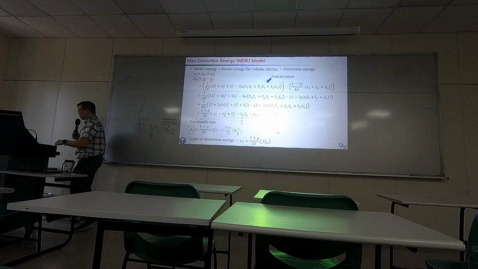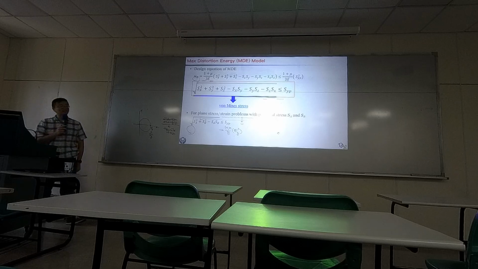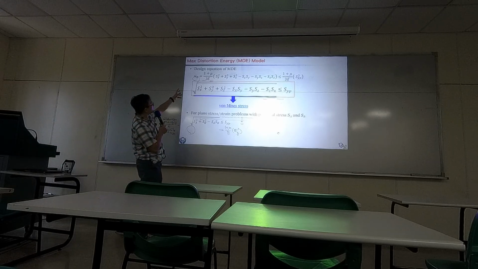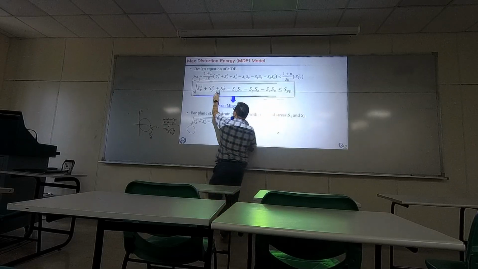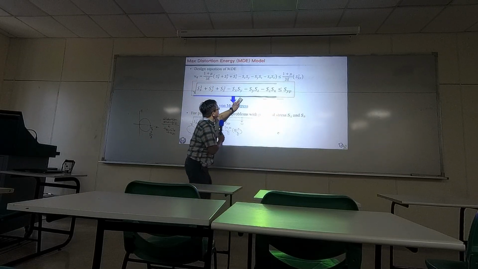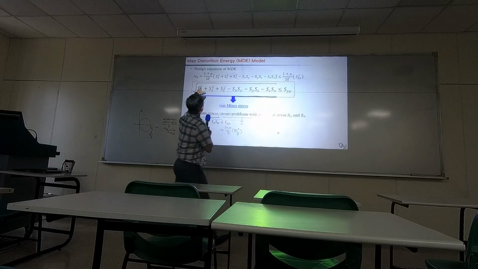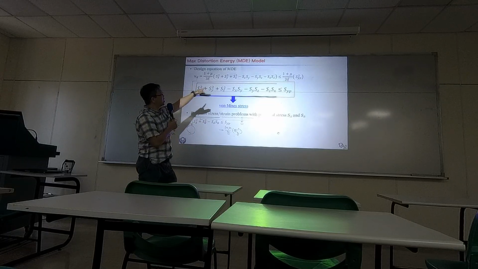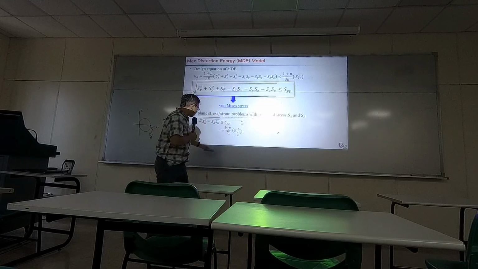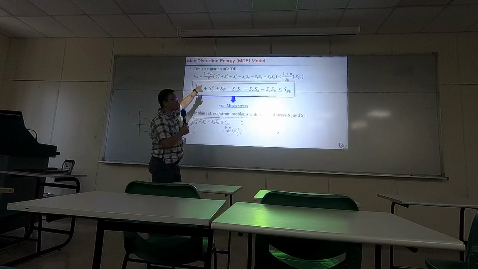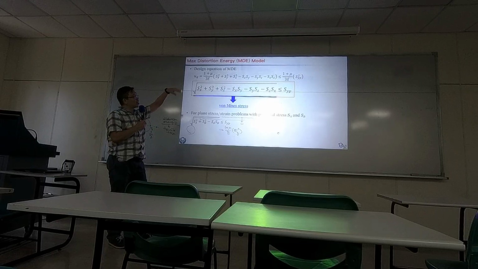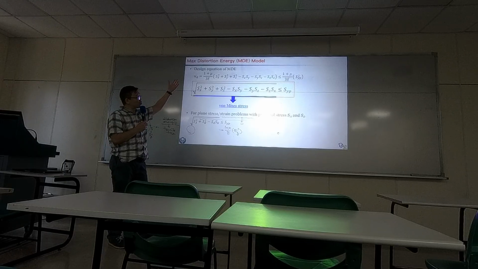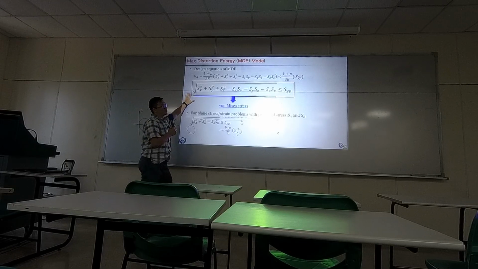Okay? So we just put them together. Very important term right here. When we put them together, this is distortion energy has a limit. And all the Poisson's ratio terms, the coefficient terms, the Young's modulus terms can be eliminated because they are the same on both sides of the equation. So it ends up with this new equation.